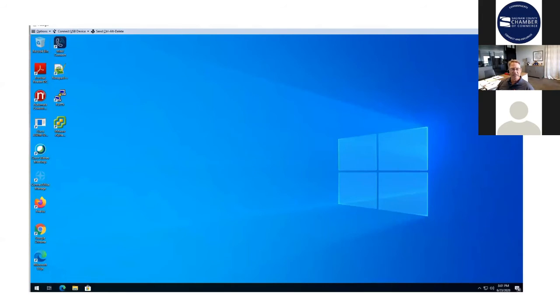The nice thing is, you can see here, I've got a lot of applications just sitting on the desktop, very easy for me to get access to. A lot of the tools I use as an IT professional to connect to my other clients that I service on a daily basis. Very nice. And this is very safe, secure, it's just like I'm using a regular PC. I can get to this from an iPad. I can even run it on my phone if I want. It's not very practical just because of the size of it.